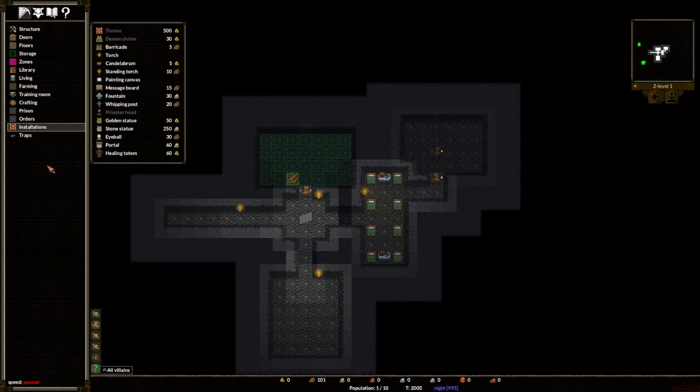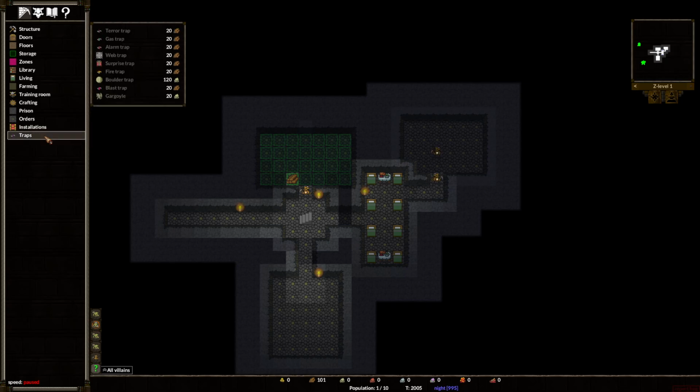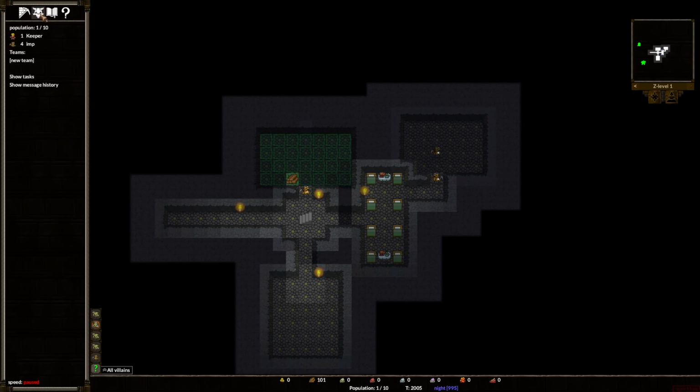And then we're going to go to installations. All of these have a different buff or bonus to your dungeon. We'll have to break that down a little bit more. But your main three are probably the torch and then the various lighting fixtures, just because it helps light up your dungeon, makes it a little bit easier on the eyes, a little bit easier to keep track of your minions. And like I said, it does affect your minions' overall mood. Then we have traps. You can research into traps. Those gargoyle traps specifically, very scary. Don't like them. Ran into them for the first time the other day. Hurt a lot.